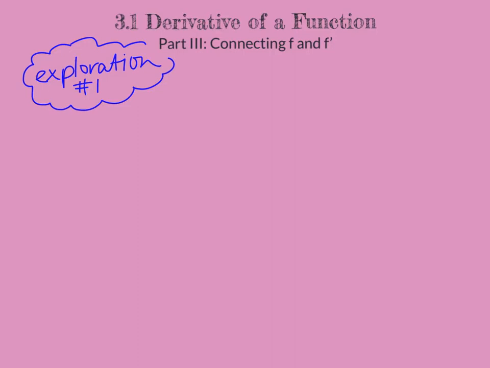The first function that we're going to explore is f of x equals negative the quantity x plus 3 squared. Now this is a quadratic function, and it will make a parabola that opens down because of the negative. But I'm actually going to just expand this instead, so it's a little bit easier to work with.